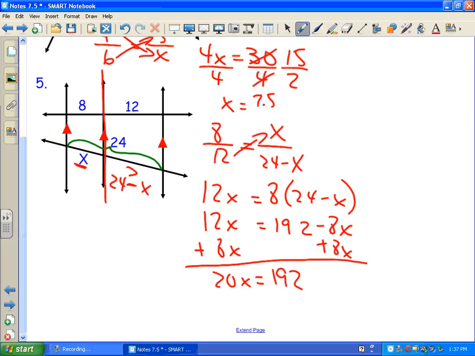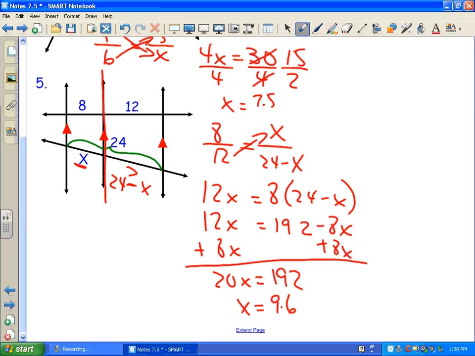Now, 20 ends in a 0, so the other number has to end in a 5 or a 0. Usually for things to divide evenly, it would need a 0. It doesn't have a 0, so I would either divide this on my calculator, or I could try taking the fraction and seeing if it would reduce. But this is a little bit larger, so I'm just going to divide it on the calculator and get 9.6 exactly. So it's good. It's a short terminating decimal.